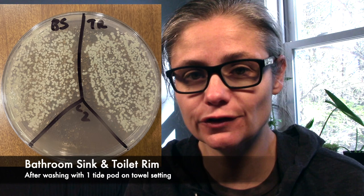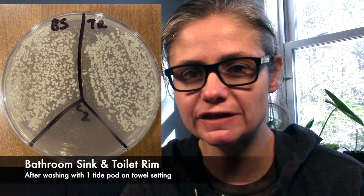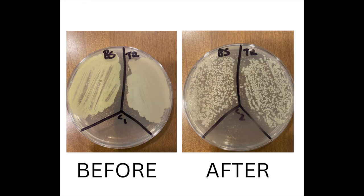All right, let's look at the bathroom one then. So we can see a decrease in bacteria after washing in the washing machine. It does not get rid of a ton of the bacteria, but there is a slight decrease in bacteria after being laundered in my washing machine with one Tide Pod. Now let's see how much bacteria is on the cloths after going through my dryer on the towel setting.